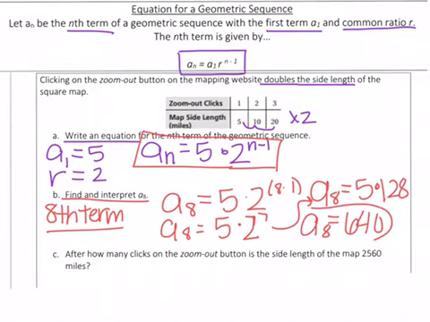So if you were to continue this pattern for a few more times, you should have 640. Now what that means is when you have 8 clicks on that zoom out button of that map, we're going to be able to see 640 miles. So that's going to be the square map. We're going to see all of that with the side lengths. You're going to be able to see a lot of stuff going on. Now we're going to skip this next question. This is going to help us when we start working more with exponents in our lessons. So we're skipping letter C in this word problem and we're going to move on to the next one.